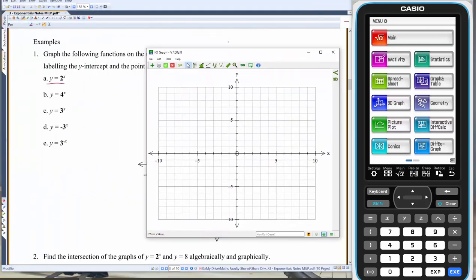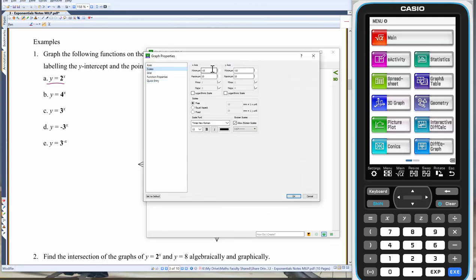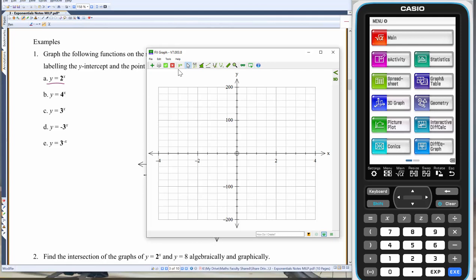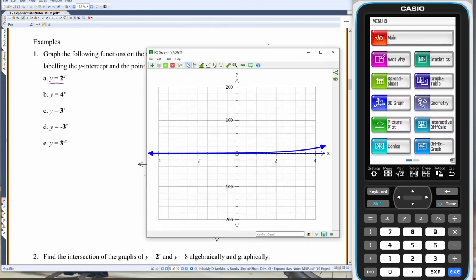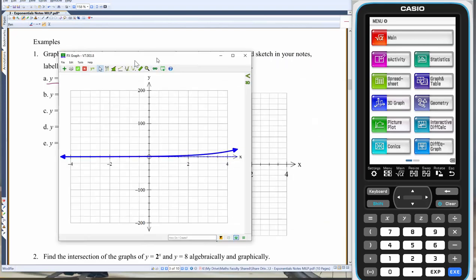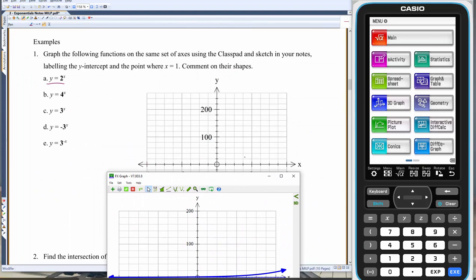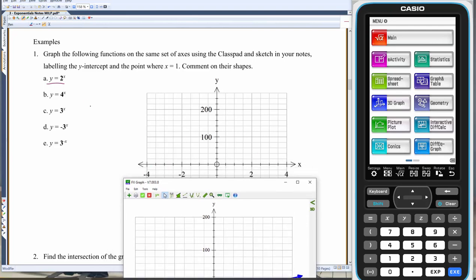All right, so this is a program that we teachers use called f of x. I'm just going to get it to match the scale, which I think was -4 to 4, -200 to 200. The first function we wanted to graph is y equals 2 to the power of x, and there it is there. Notice that the program has already recognized that it's got a horizontal asymptote, so you want to sketch that one in along there. Do your best to sketch those points, but the highest value is 16, and that's here. So it's going to look like it's not rising quickly. 2 to the x is a fairly quick rise, but compared to some of these other ones, you'll see the difference.